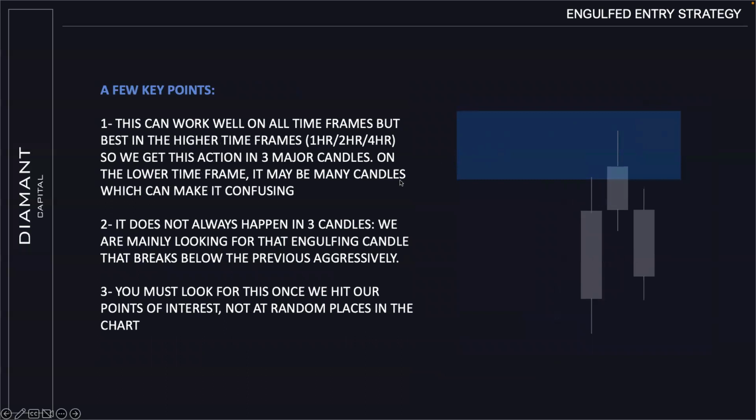A few key points. This can work on all time frames. So we get this action in three major candles. The reason I say we want to look on the higher time frames is because of this. When we're on the lower time frames, as you're getting closer there, you're going to get some kind of consolidation around this area as it's deciding what to do.